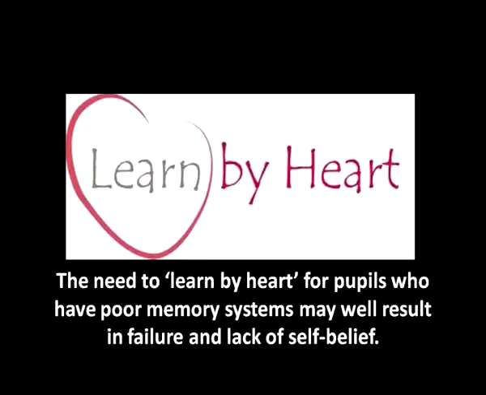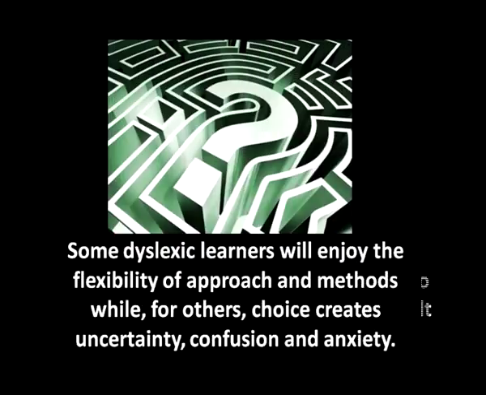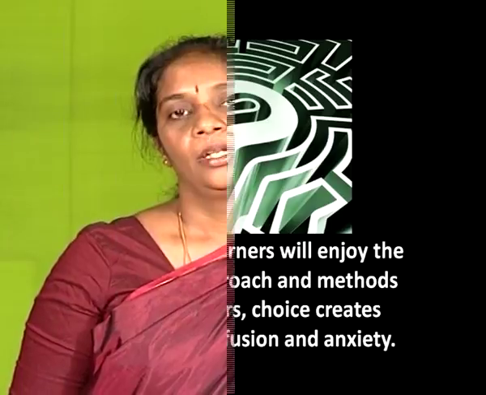Dyslexic learners find it difficult to produce mental or written answers quickly and need to learn by heart. For pupils who have poor memory systems, this may well result in failure and lack of self-belief. Some dyslexic learners will enjoy the flexibility of approach and methods, while for others, choice creates uncertainty, confusion, and anxiety.